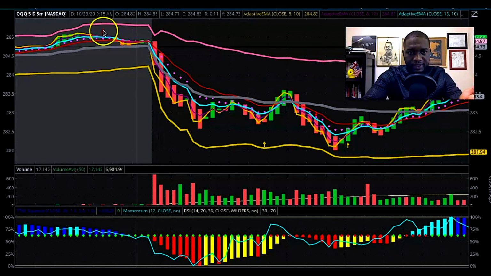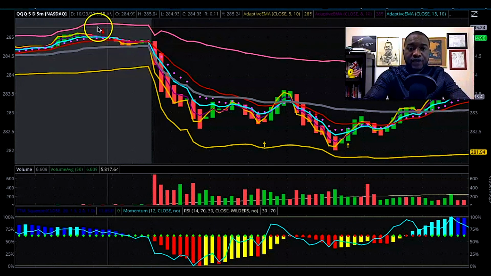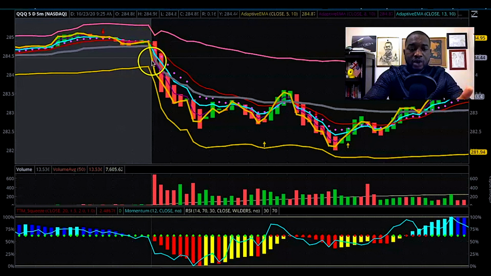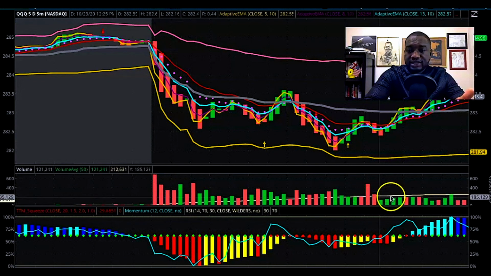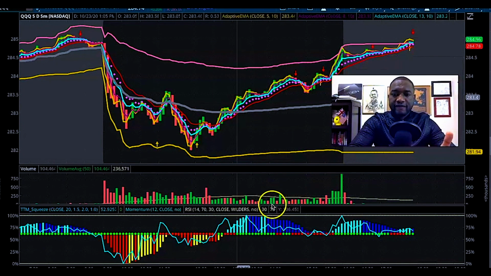Once the stock price, which is the candle, opened right on VWAP, the next one, as you can see, is a bigger candle. Usually something like this I would get in right away on this candle, because this is a big candle. The histogram crossover signaled, the EMA also signaled, and then we're coming in big. The first candle is pretty big with huge volume. And as you can see, this yellow line here is the average volume line. Let me see if I can make this thicker so we can see it a little bit better. This yellow line is the average volume line, right?